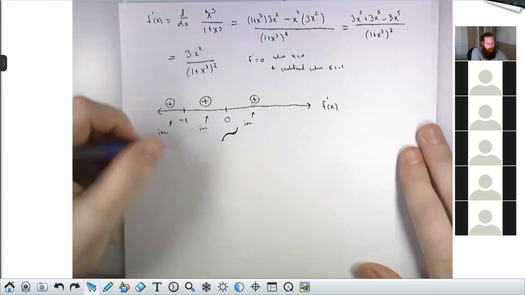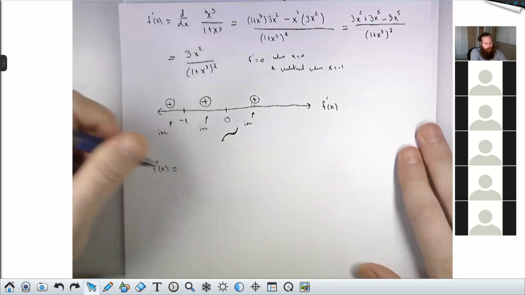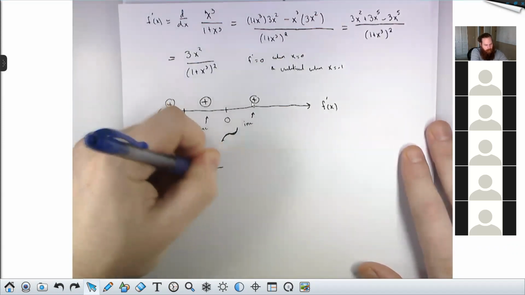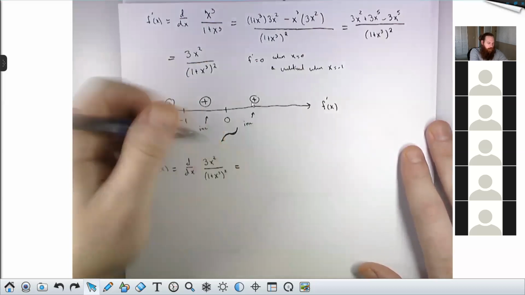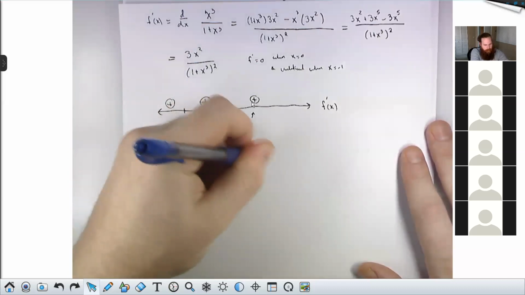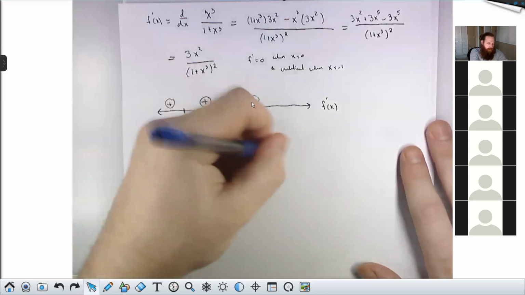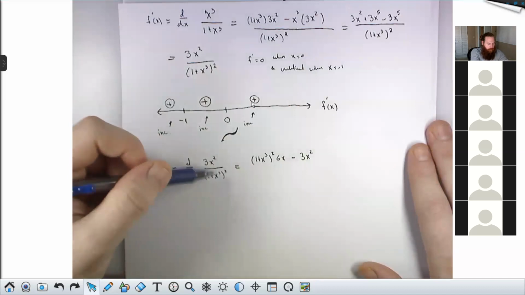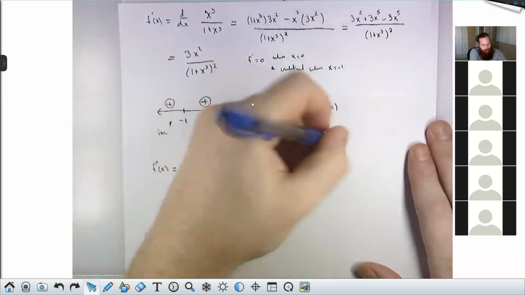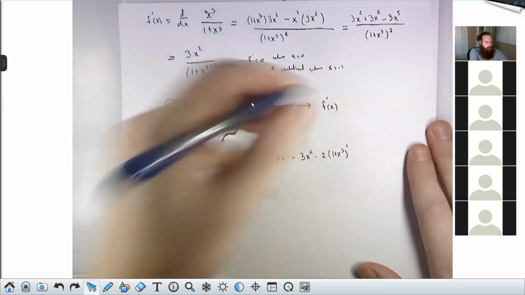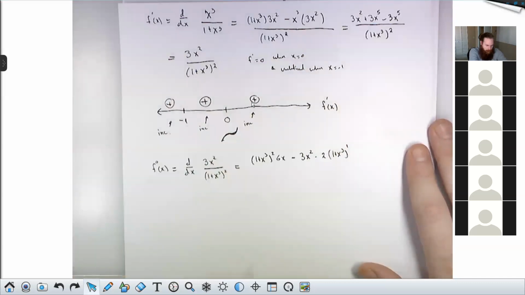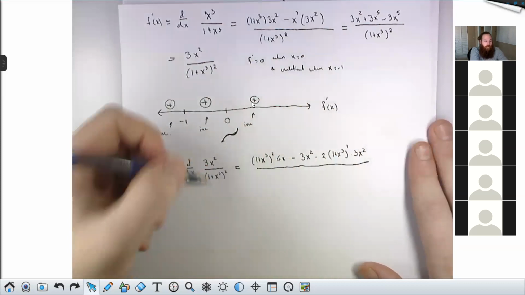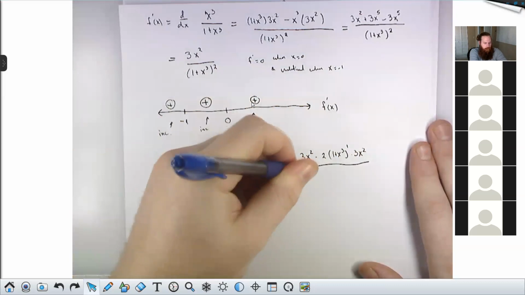To sort out concavity, we'll need f double prime. So you get to practice differentiating with the quotient rule a little bit more. That's d dx of f prime, which was 3x squared over 1 plus x cubed squared. So we'll take the bottom times the derivative of the top. That's 1 plus x cubed all squared times the derivative of the top, which is 6x, minus the top times the derivative of the bottom. And the derivative of the bottom requires the chain rule. So that's going to be 2 times 1 plus x cubed to the 1. That's the derivative of the outer, leaving the inner alone. And then I multiply by the derivative of the inner, which is 3x squared. And all of this goes over 1 plus x cubed squared, which is 1 plus x cubed to the 4.